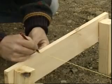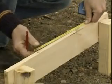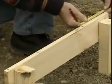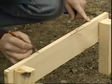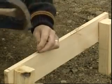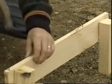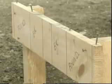Mark onto the profile board the position of the face line of the outer brick leaf. Measure the overall width of the cavity wall. Finally, mark on the width of the foundation. Transfer these markings onto the outside of the profile boards.